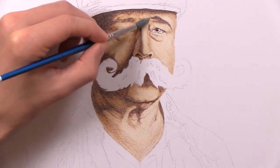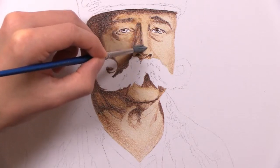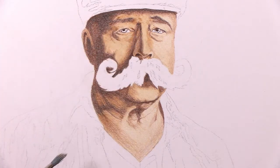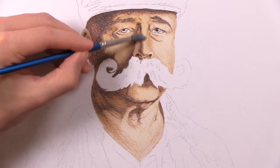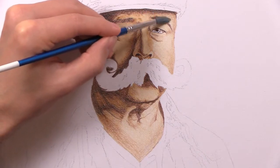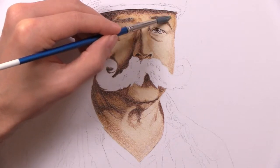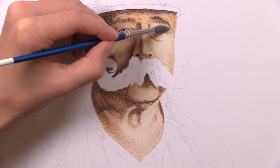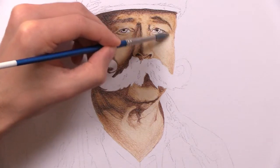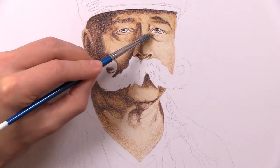Usually when I do portraits, I actually start with the eyes, but I'm sort of experimenting with the process that I'm using on this project. Because sometimes, if I focus on just the eyes for the first part, it's not as easy to follow along for other people. My normal process of doing portraits, I don't feel is the way I should teach to do portraits. I feel like I should focus more on the qualities that make a good portrait, and that's the form of the portrait itself, the face, and the values. The eyes are important, but they're easy to come back to.